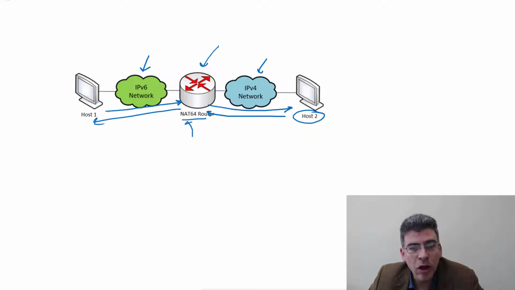Now, although it is called NAT, it doesn't function exactly as traditional NAT does, because traditional NAT will just replace the IP address in the header of the IPv4 packet. Here what we're doing is we're actually replacing an IPv4 packet with an IPv6 packet and vice versa. But the name is still NAT, and it is appropriate because it is a translation from one address space to another. So it's important to know that these technologies exist for both IPv4 and IPv6 to coexist in the world, on the internet, on internal networks, and each situation requires a specific type of solution. So these are solutions that exist in order to allow the two protocols to interoperate.